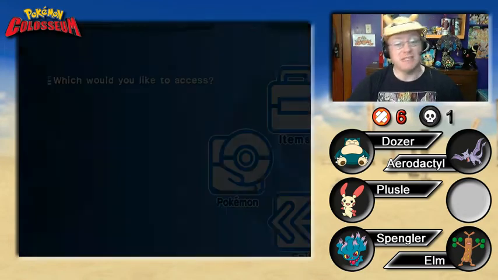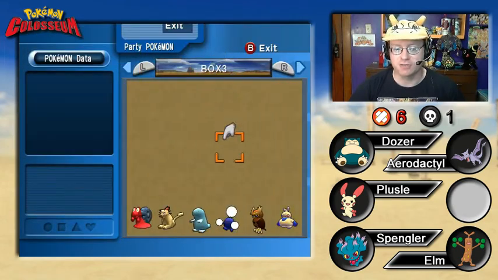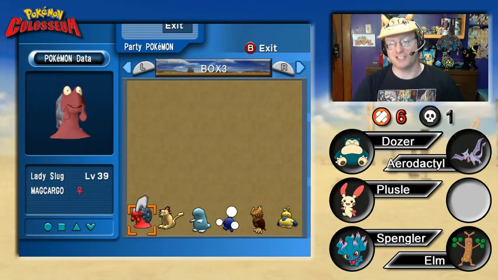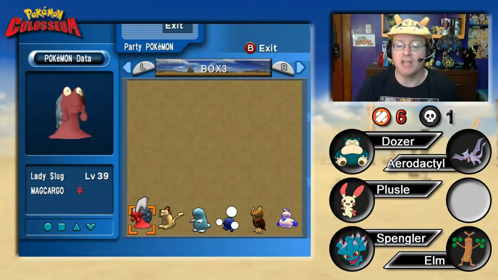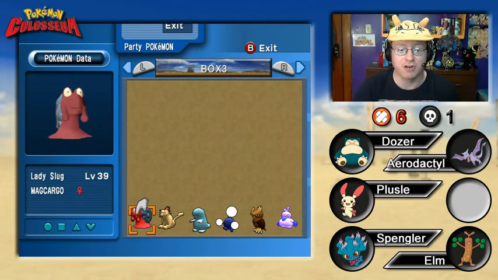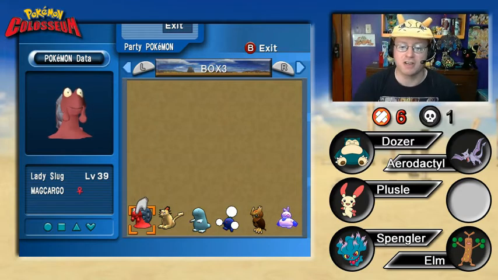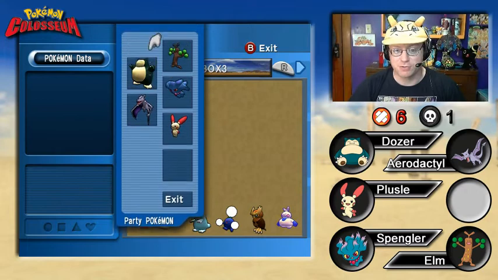Let's open up the PC, take a look at our Pokemon storage. Here in the injury box of Box 3, we have lost Lady Slug. During the area leader battle at the end of the Area 5 section of Mount Battle, a Masquerain pulled out a Bubble Beam, which took down our Magcargo for the 4th knockout, so she is no longer part of our team. So it leaves us with only 5 Pokemon.